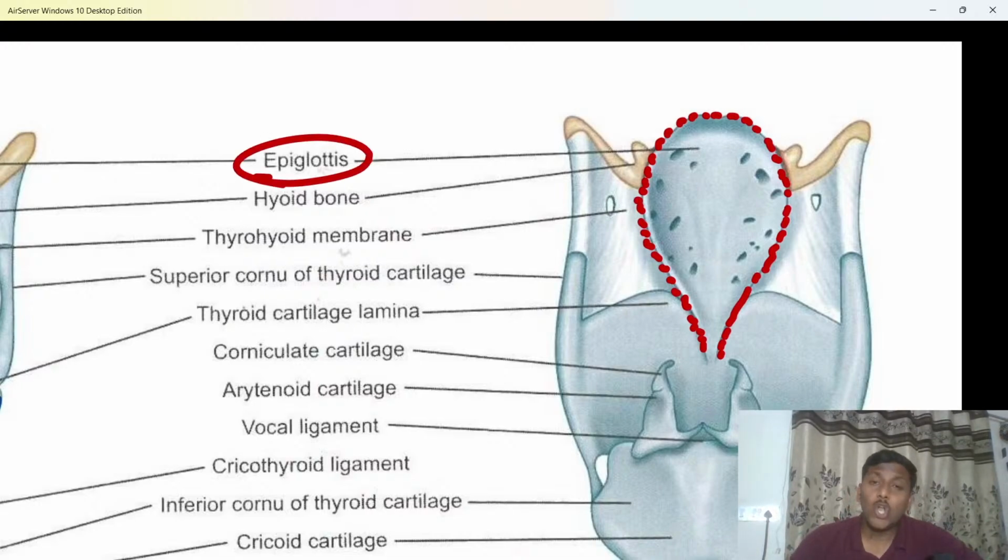ठीक है? Glottis क्या होता है? Glottis is actually another name for your vocal cords. Vocal cords, the true vocal cords in Latin are also known as glottis. Therefore, the cartilage which is present above the glottis will be called as epiglottis. So here you can see the vocal cords will be attached over here, beta. तो याद रखना, as epiglottis is a cartilage which is above the true vocal cords or above the glottis, it is also known as epiglottis.